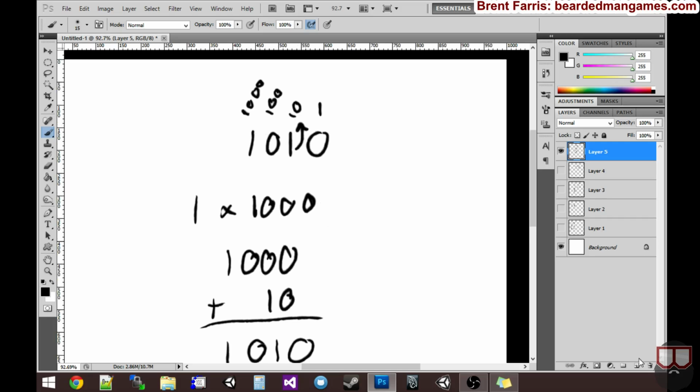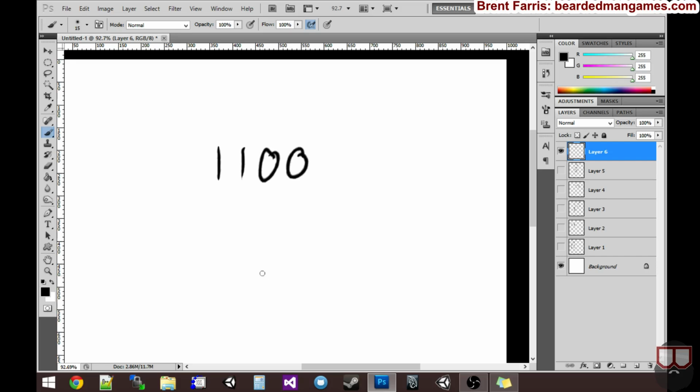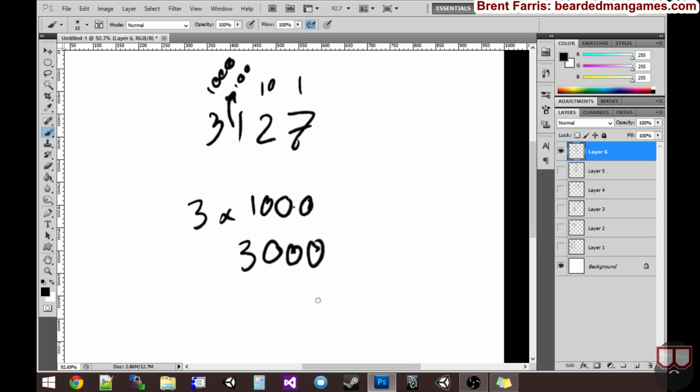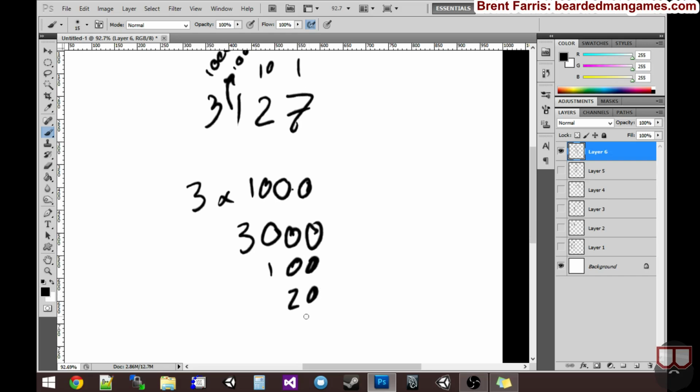Just like, for example, if we had the number 1,127. We just say each number. Likewise, if we multiply them by their bases, let's make the first digit a 3, just to be cool. So 3 times 1,000 gives us 3,000. 3,000 plus the next number, which is 1 times 100. 1 times 100 is 100. 2 times 10 is 20, and 1 times 7 is 7. 3,120, or I could say this, 3,127. So that's how we do our numbers.